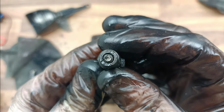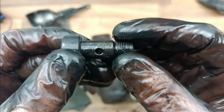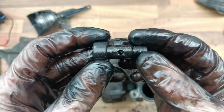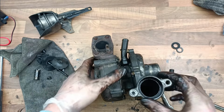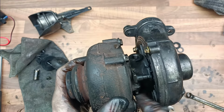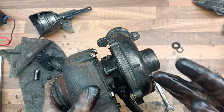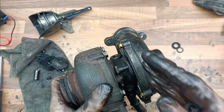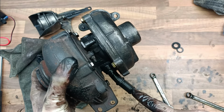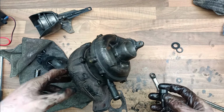So I've closed this off with a bolt, you see there? So the oil can no longer get through. Blocked. And that's how I stop the oil getting into this. But if you think about it, it's not the end of the world anyway, because nothing needs oiling, nothing's spinning. And if any oil did get in, I'm hoping that it wouldn't be able to get past the washers anyway. And if any did get into the centre, it would drip straight out into the return. So that's how I've got around it.